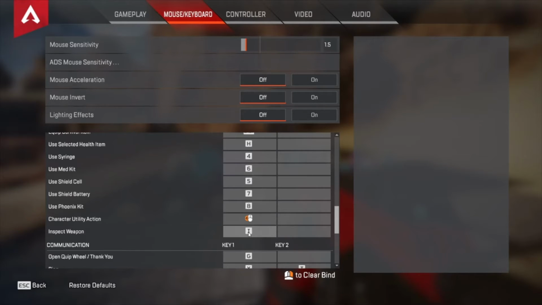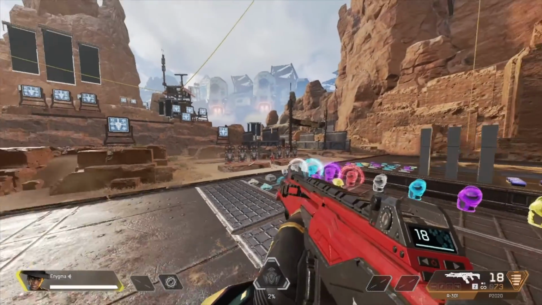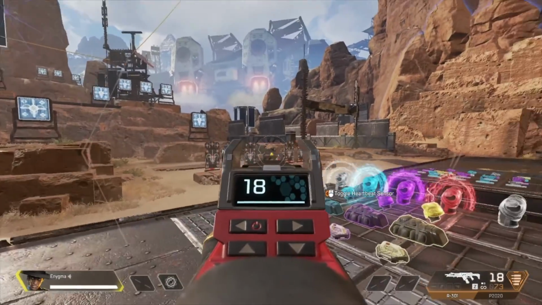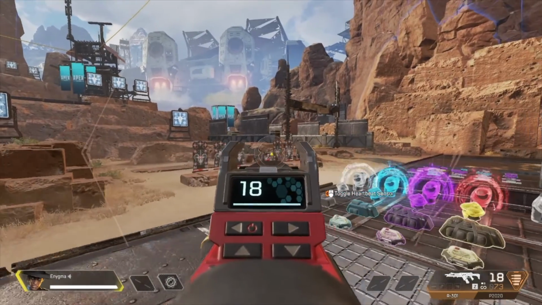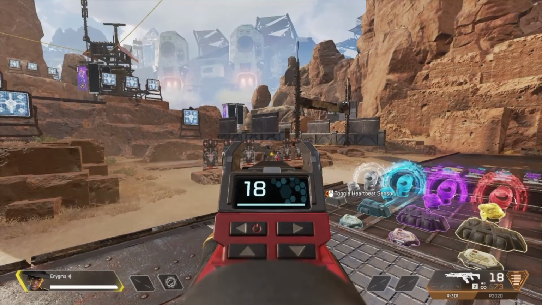My character utility action, I have that bound to my other thumb mouse button. And for that, I'm going to have to switch over to Seer. I'm back, my friend. Thank you. So the reason I have it bound like this is because, in case you can't see, Seer's ability lets him activate his heartbeat sensor, and it's just a lot easier for me to turn it on as well as turn it off.